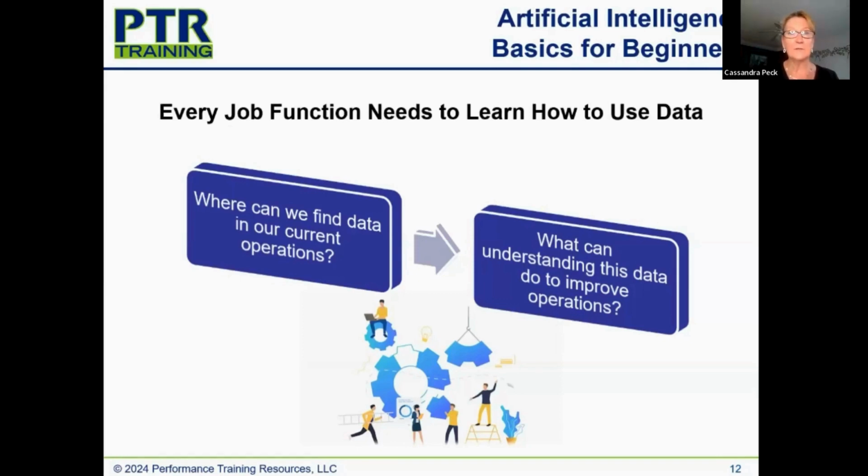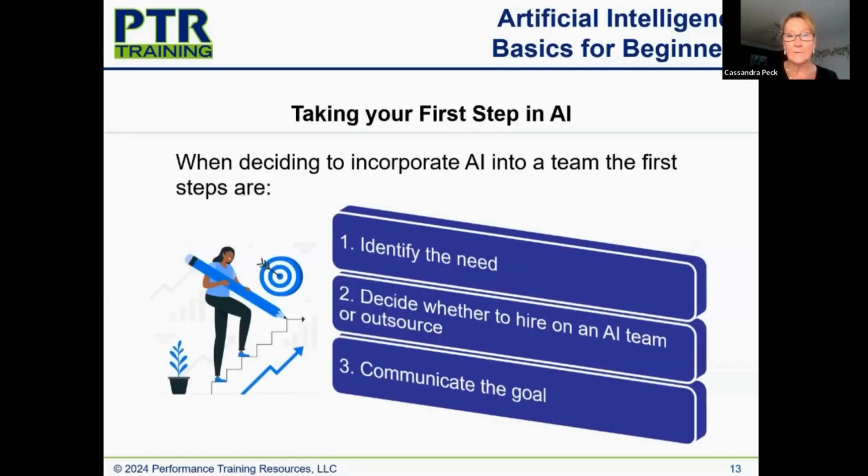So how do we get there? That's what we're all wondering. So taking our first step, and it can be some baby steps. We don't have to rush in, right? We don't have to all of a sudden go in and change everything. We have to first say, how do we identify a need? How do we identify a need for AI? Where can we take some small projects and start utilizing artificial intelligence and incorporating it into the organization?